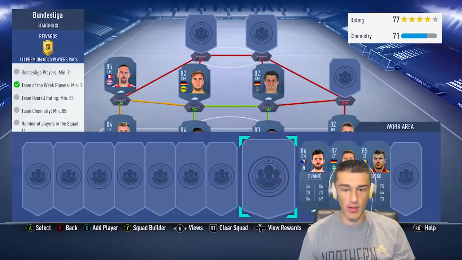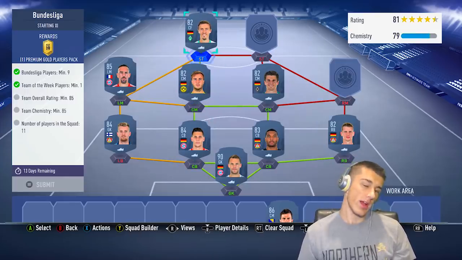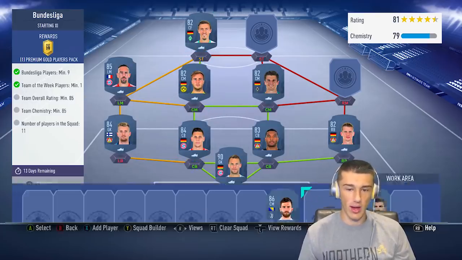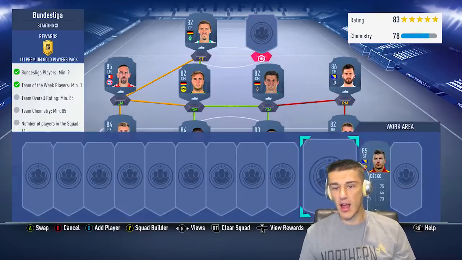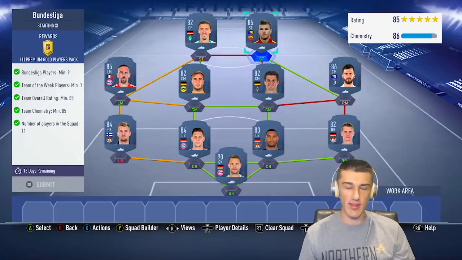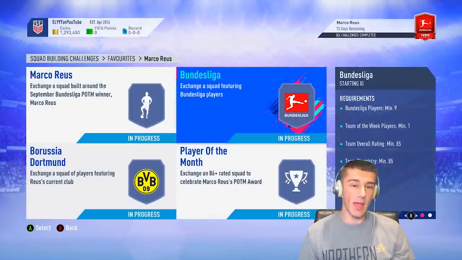We only need 1 more Bundesliga player. That's going to be Max Kruse. He's going to go ahead and play our striker position for us. And now we don't need to go with any more Bundesliga cards, but we do need to get this rating from 81 to 85. So how are we going to do that? We're going to go with Pjanic here at right midfielder, and then we're going to go with Dzeko, who gets the link through Bosnia and through Calcio. He's going to go ahead and get up top at striker, and it gets exactly 86 chemistry, 85 rating, excuse me, and completes all the requirements. 425k pack once again.